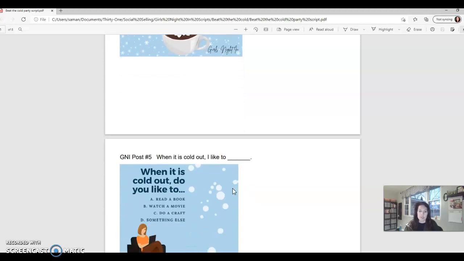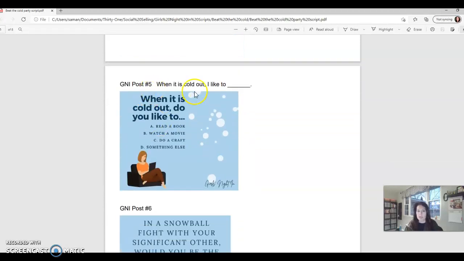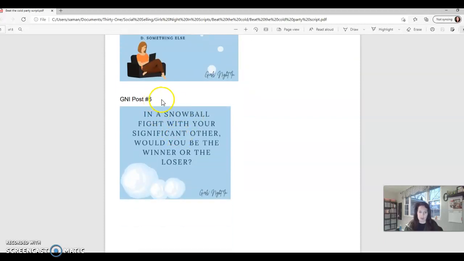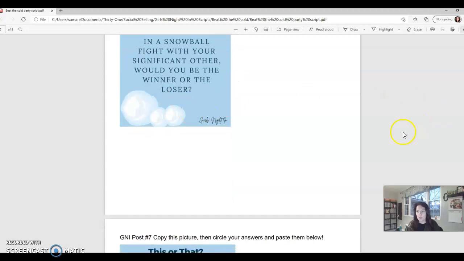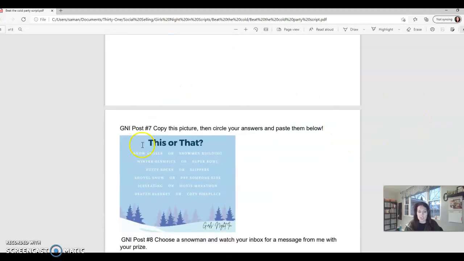The graphics ask the question. So you're really just numbering the post and kind of sharing a little bit about you or what you would like. This one I didn't even put any wording with. Okay, so it's pretty simple and easy. You're going to use the script just kind of as an example to make your own wording with the graphics that I give you. So each theme is going to come with this template, so you have a template to mirror what you're making off of.